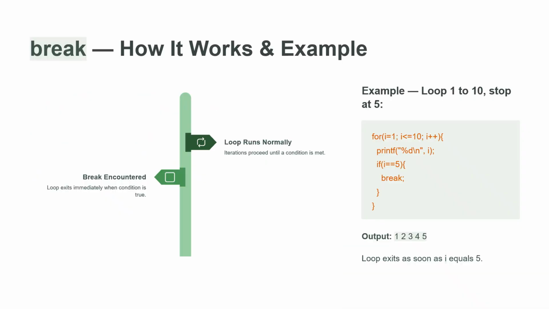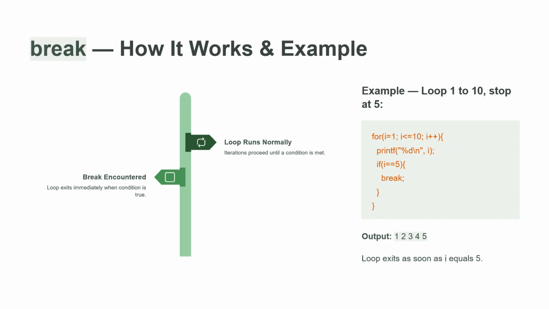So let us see the working of break. Initially, it enters into the loop. It will test the expression of the loop. If it is false, it will exit the loop. If it is true, it will go to the loop body, where it will check whether the break condition is satisfied or not. If it is true there, it will exit. If not, it will come down again and the remaining part of the body of the loop will execute.